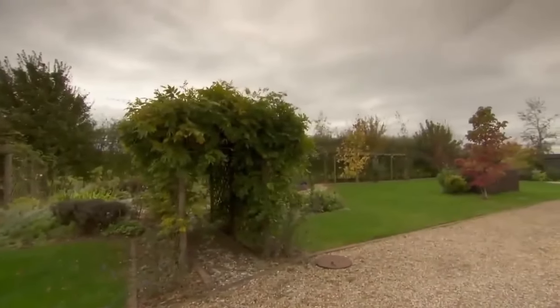Now, Matt, for you, one of the big factors was land. Now, this barn conversion doesn't have a lot of it. Has the house done enough for you? I think so. The house blew us away, and that more than makes up for the... Well, it's still got a reasonable amount of land. It's still 0.4 of an acre, which is, you know, not to be sneezed at. To sacrifice the wide open fields that I'd envisaged, which are admittedly right next door to the property also. Yeah, quite. So, it's a perfect compromise for us.